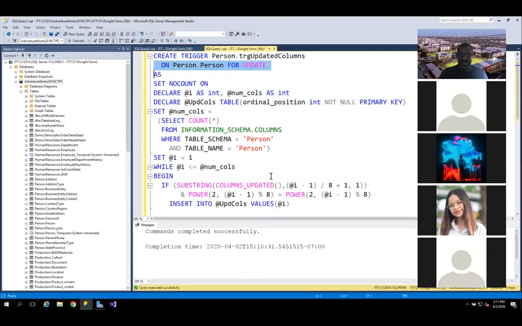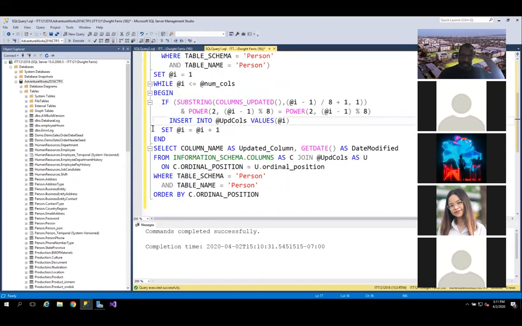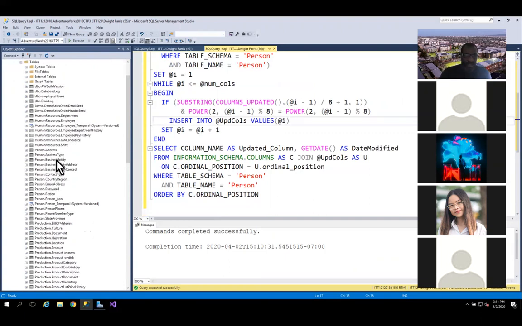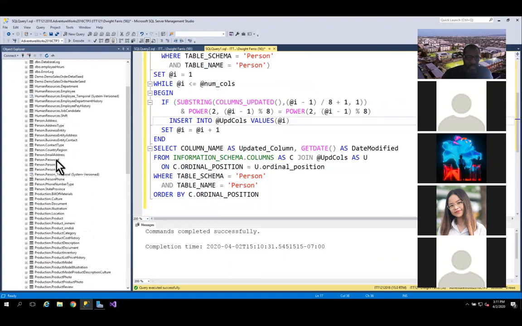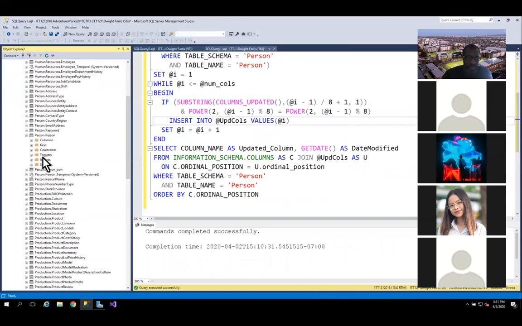I need to see screenshots of the entire trigger in your assignment, and that you created it successfully. Then I would also go to the Person table, look in the triggers folder, and there's your trigger right there.